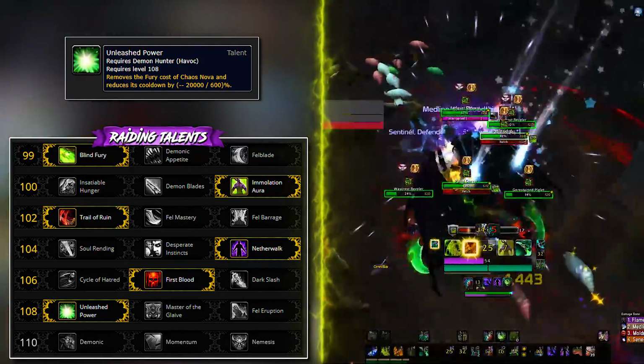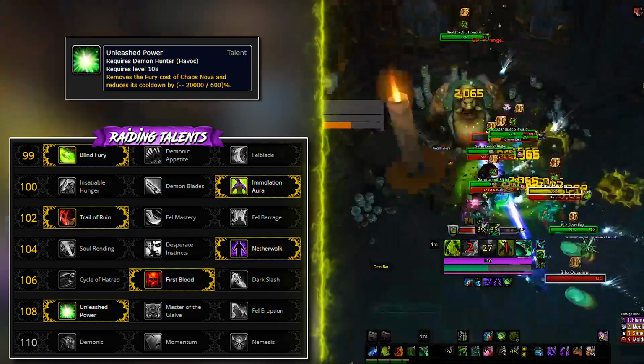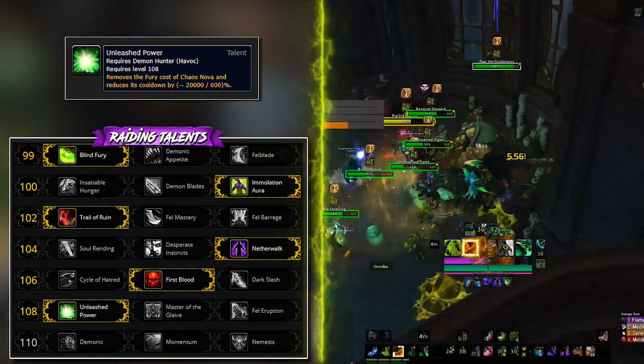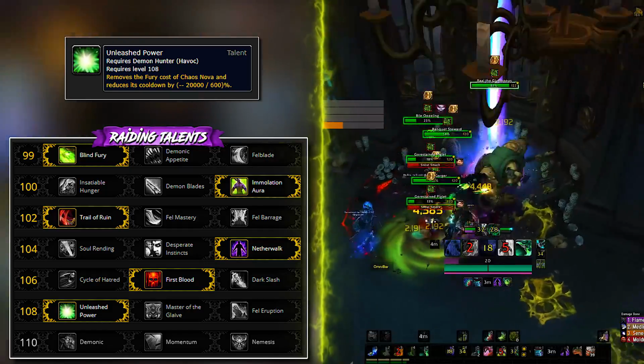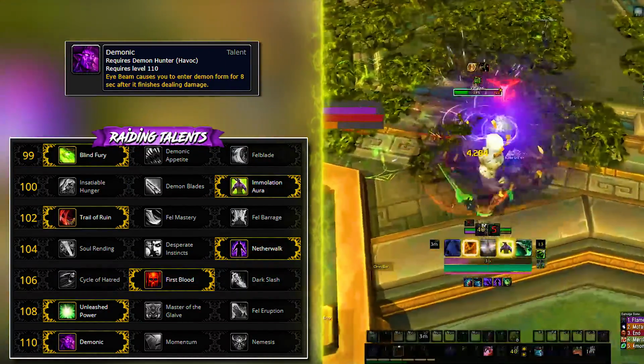Chaos Nova, however, does not use Fury, is AoE, and shatters Soul Fragments on top of everything else, which, if going by sheer versatility, it has more than Fell Eruption. As such, this is the one I recommend taking, but it doesn't make it the best for all situations, so keep that in mind. Last row, no surprise, Demonic.